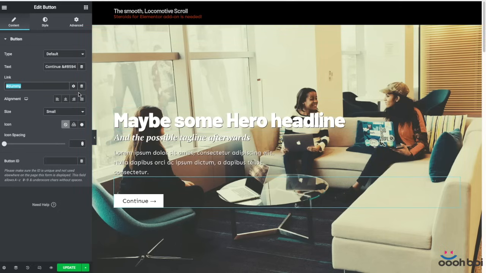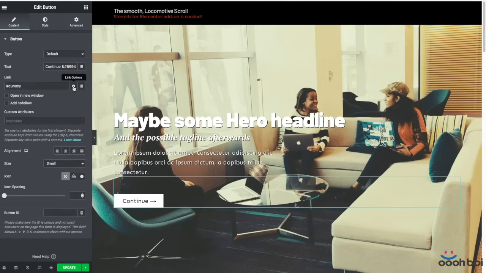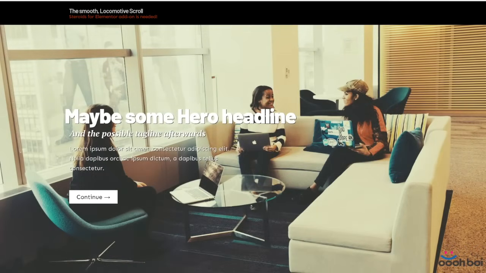Remember that. Next, I'm going to hit that cog icon, the link options, and I'll type in the required custom attribute, which is data jump to, then the pipe character, followed by the hashtag banner, which is the actual ID of our banner section. Let's save changes and preview.